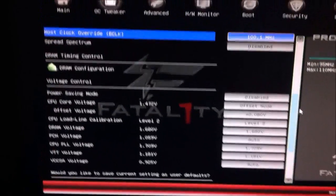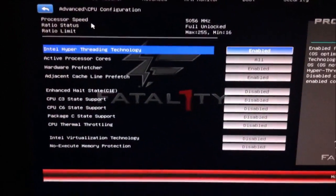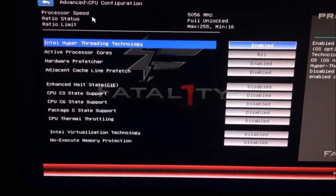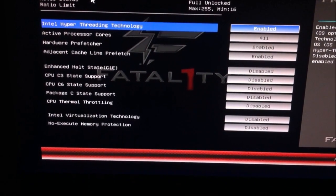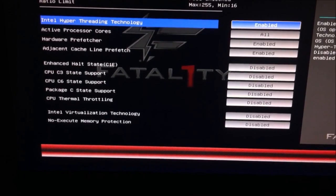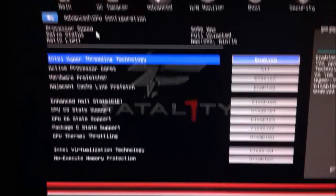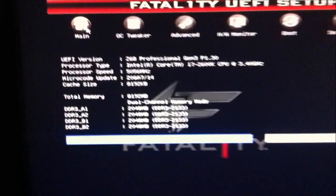And if I go to advanced, look at the information in here. So you can see the hyperthreading is enabled, all active cores, and all the monitoring states and thermal throttling and everything else is all disabled, and virtualization is disabled because I don't use it because it's a gaming machine. And that's really it, I guess. So there you go.